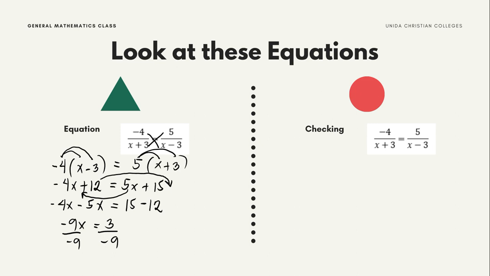Bakit natin siya dinidivide sa leading coefficient ng kasama ni variable? Kasi po, kailangan ma-eliminate mo po yung leading coefficient na kasama ni variable since you are solving for the value of x. Okay? So, cancel, cancel. Ano na lang matitira? We have x na lang po sa left side. And then we have 3 over -9. And we all know that 3 and 9 is divisible by 3. So, 3 divided by 3 is 1. 9 divided by 3 is 3. And positive divided by negative is negative. So, final answer, we have x is equal to -1/3.